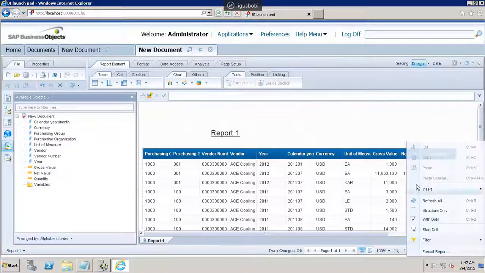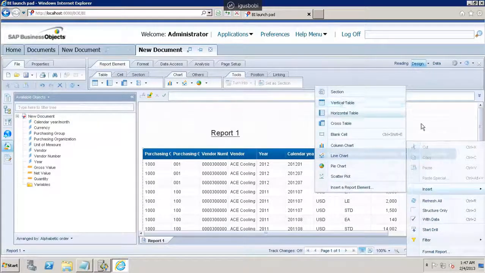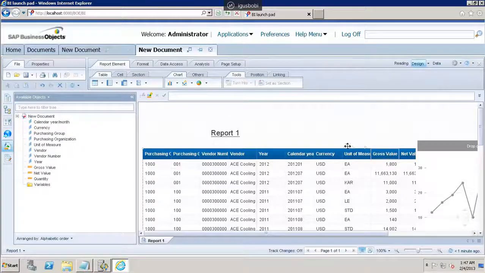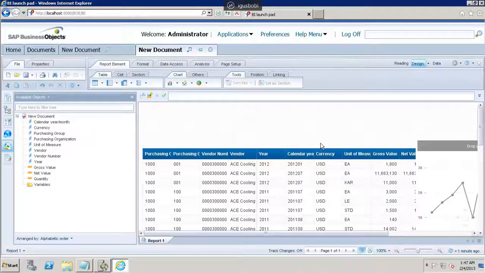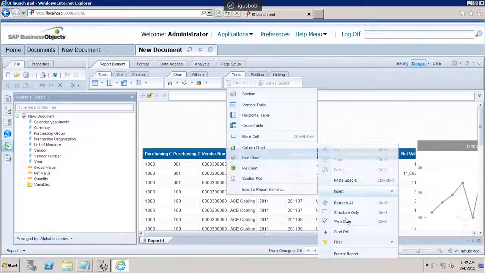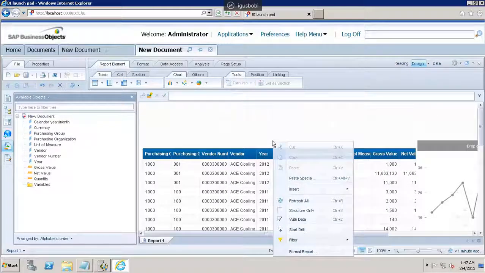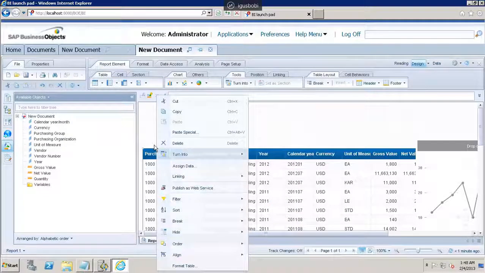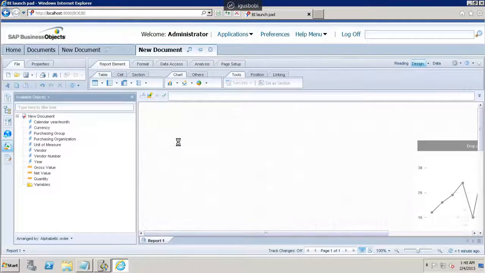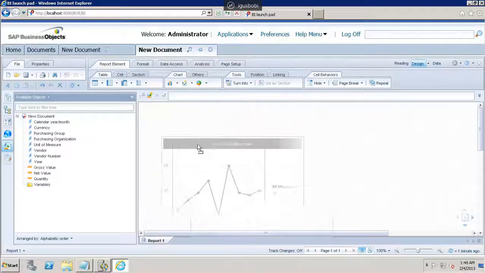I just click on insert, and this particular chart will get created. Here you can see that the chart is created. I'm not interested in this particular chart, this particular table, so I will right click and click on delete. This is deleted, and in this case also I will just right click and select delete. In this case I have selected this table as well. Now I have this canvas to drag this report there.